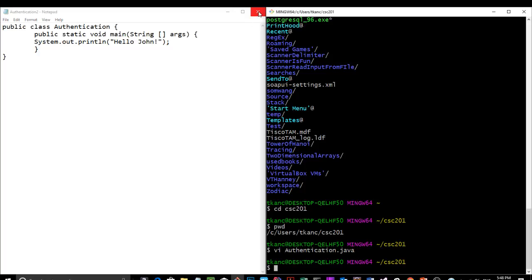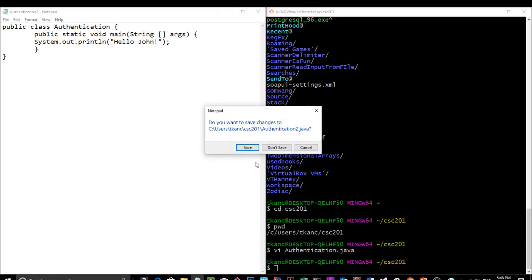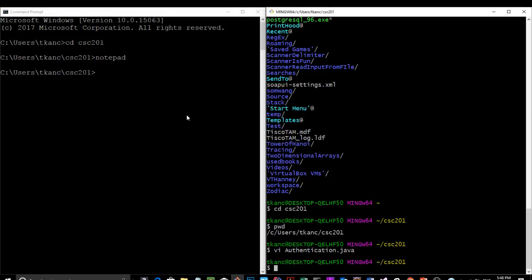But this one has to X out, right? Save and X out, right? This one we do W, which is called write, and Q, quit, X out. For javac, we call the compiler name, followed by the file name authentication.java.